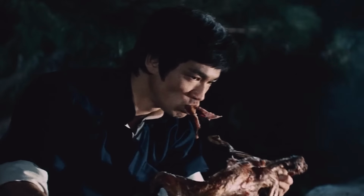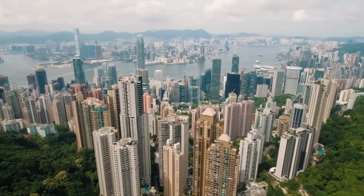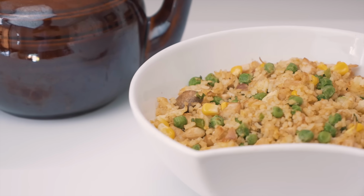In fact, Bruce Lee actually had a liking for organ meats like heart, kidney, and liver. I'm Chinese, and not only that, but Cantonese with roots in Hong Kong, just like Bruce Lee. So I'm pretty sure I already eat the same types of meals as him every day.